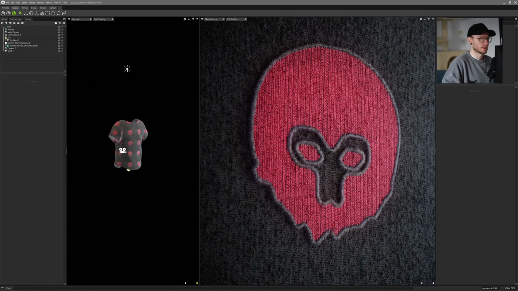All right, so now we are inside Marmoset, and you can see these are the textures that I had initially when I started this video. They are the very same textures, and they just look much better. It's always a matter of understanding what your shader and what your lighting is going to need of your textures later on to be displayed like this.